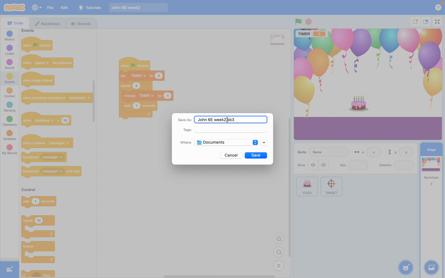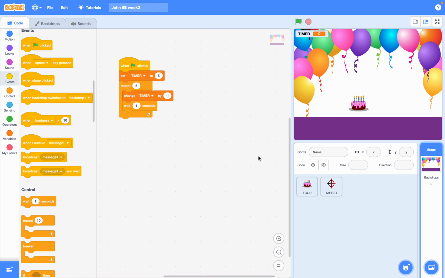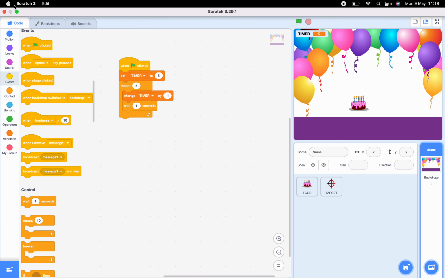Week 2, now week 3. And remove the dot there. Sometimes if you remove the dot, like dot JPEG and things like that, the computer doesn't know what kind of a document it is, what kind of a file, and save it. All right, so I hope you make use of that.